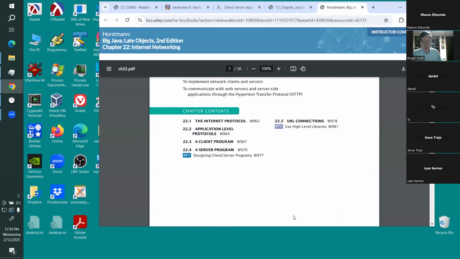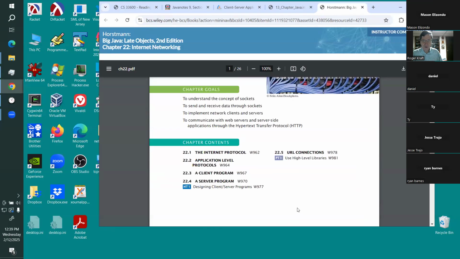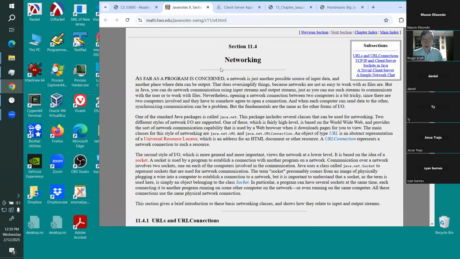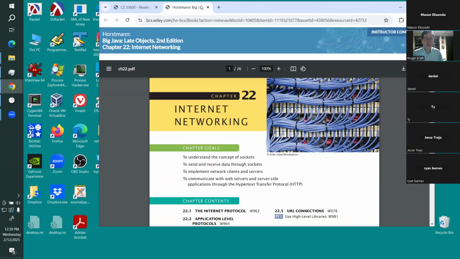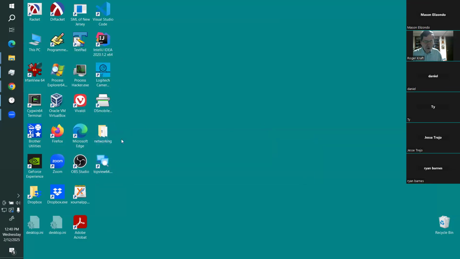So this is what the book looked like when it was printed on paper. This is the PDF of what the book looked like then. It's pretty good. Okay. None of them are deep because they're all chapters in a freshman introductory Java book, but they do explain the basics of networking a little bit. Okay. All right. Now, to get started, what we want to do is think of networking as an extension of what we've been doing so far, input output. The way to think about that is in this folder, there's a README.